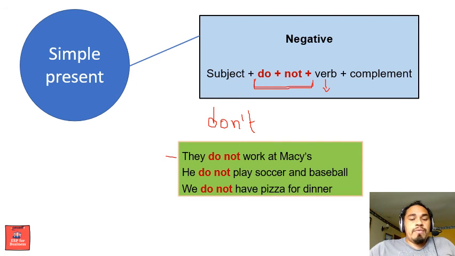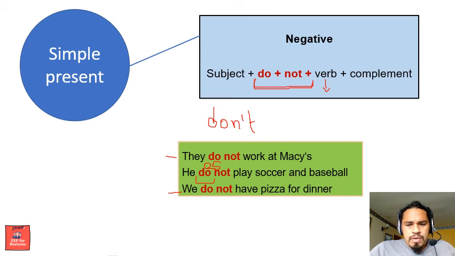It's just the way we speak. Okay, let's go here first. We do not have pizza for dinner. We don't have pizza for dinner. And see that there is no S here. There is no S for the third person singular. What happened? When we are using the auxiliary verb, we take the auxiliary do, and we add the letter E and the letter S to form the third person singular.